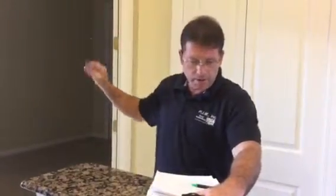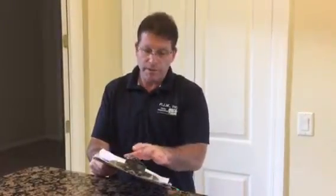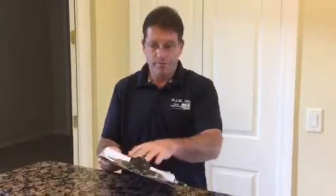So the first thing that I'm going to ask Renee to help us with, because I don't know the answer, is to find out who's responsible for the roof. Is it the homeowner or the HOA? If it's the HOA, then we need to find out proof of repairs, like when they repaired it, to make sure it was fixed. And if they have no record of repair and they're the ones responsible, then we need to submit our roof section of our report to them so they know that there's a problem and they can address it. But either way, the damage is there. It may not be substantial, but it's still water damage and noteworthy. If you have questions about that, let me know.